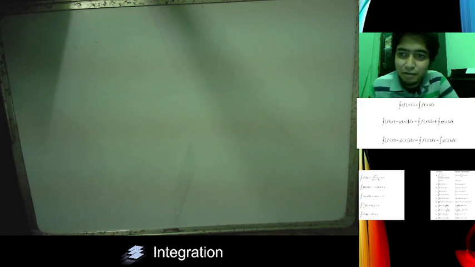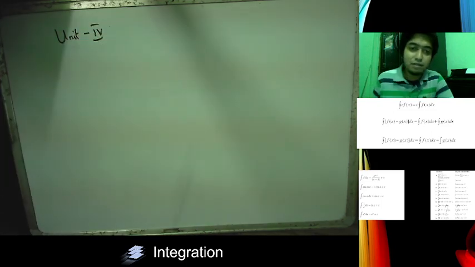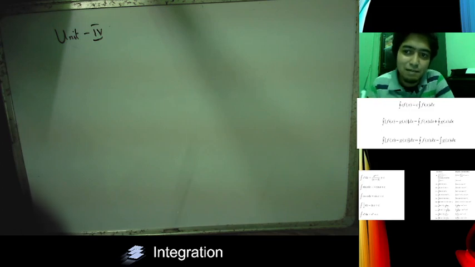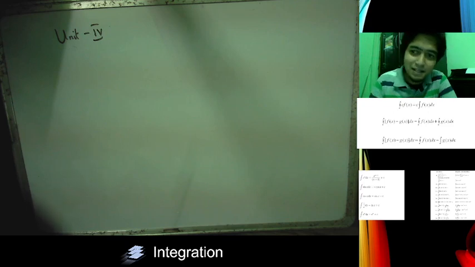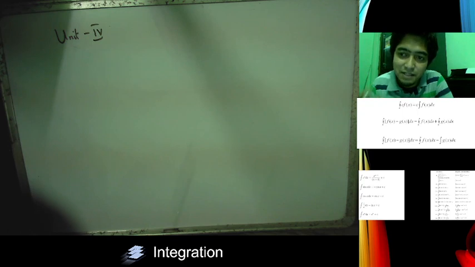What I will be teaching you is Unit 4 of the syllabus. If you look at the syllabus that we had provided in the group, it is about integration. Since you are in the first semester, we will not be doing the complicated things. It will just be some kind of a revision of the things that you had done earlier when you were in lower classes. But of course, there will also be some new things.